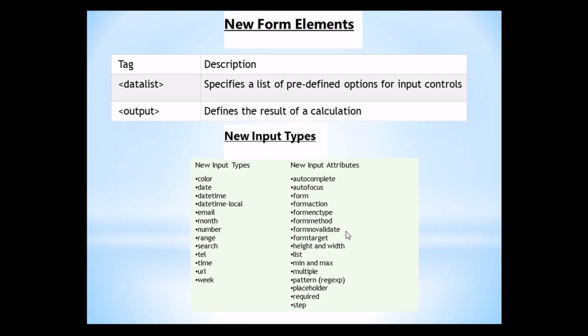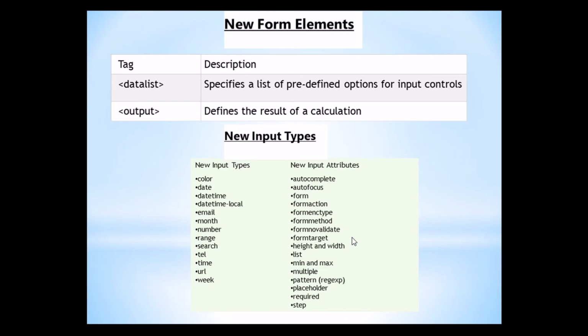Similarly for the input type, in the form element you have the input type. So in HTML you have the input types of text, password, etc. Similarly, many more input types have been added: color, date, datetime-local, email, month, etc. Similarly there are attributes for that, which can be autocomplete, autofocus, form location, etc. Again, I won't go into the details of all of them. When I come to these, we're going to have a look. So I'll just stay a little longer on this slide so you can look.